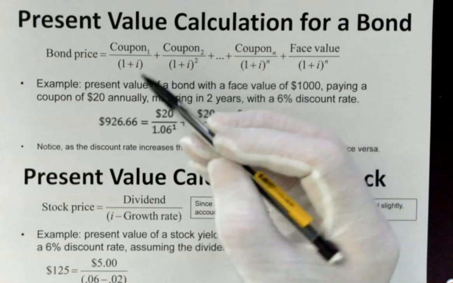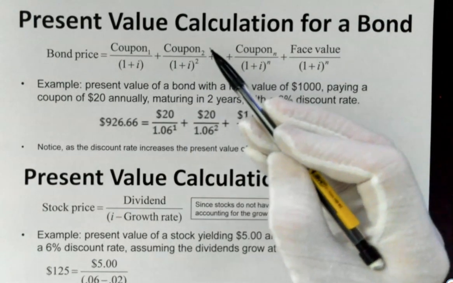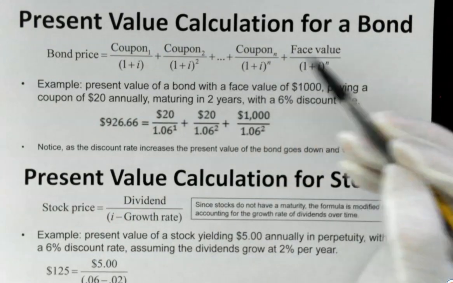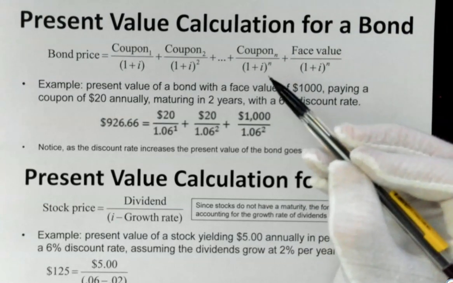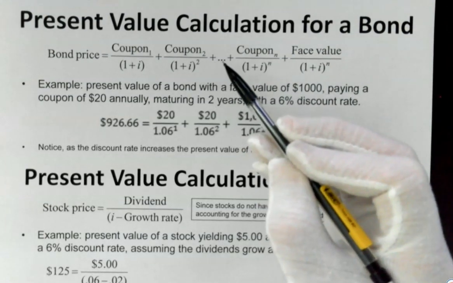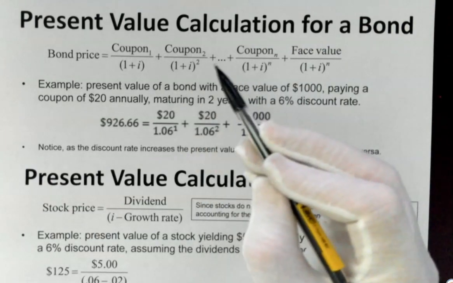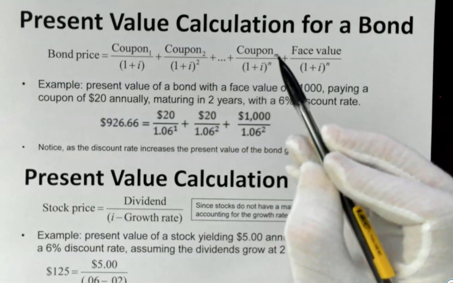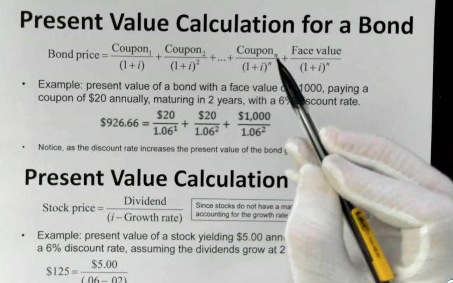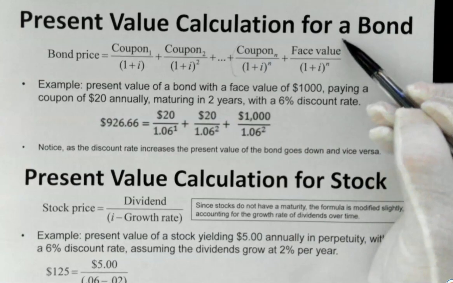So you do the same thing. You then find the coupon for the first year, discount that, find the coupon for the second year, discount that, and keep going. Now, one thing to keep in mind is when you get to the final year of a bond, okay, notice here it just goes on. I mean, this could be a 3-year bond, it could be a 10-year bond, a 30-year bond. It goes from 1 to 2, and then we jump to N because we don't have a specific period for the formula. But let's say that this is the 10th year, and the 10th year is the maturity of the bond. So in that 10th year, you're actually going to get 2 payments.